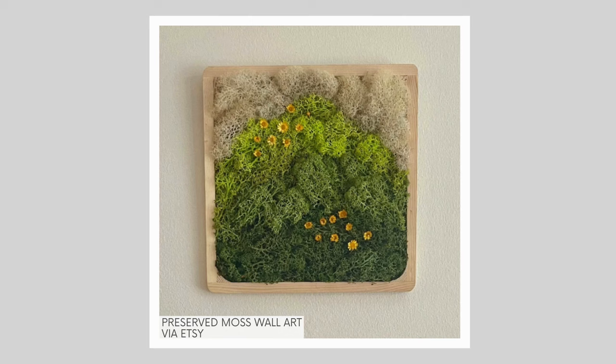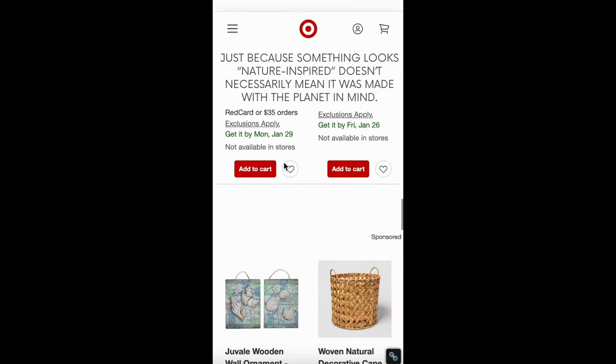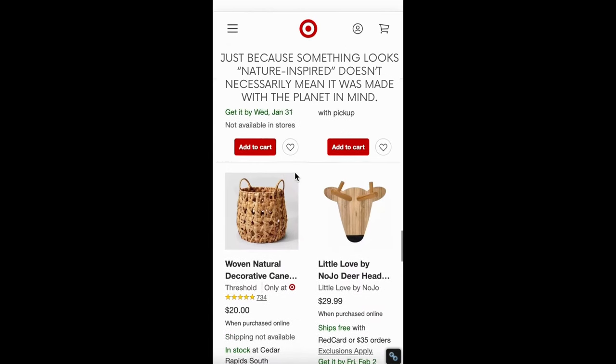Get some soil, get some plants — plants are a good way to start. You also could use what you already have, and invest in more affordable things like artwork. I found a few pieces on Etsy that were more affordable, and then you're supporting more local, handmade artists, as opposed to going to a big retail chain and buying things that look nature-inspired but probably were not made with the environment in mind, nor made by people who were paid fair wages. Humans are living things too, and people deserve to be paid fair wages for the work they do.